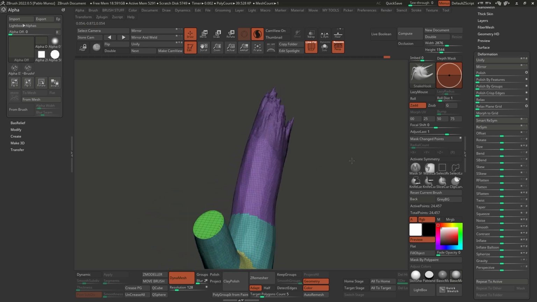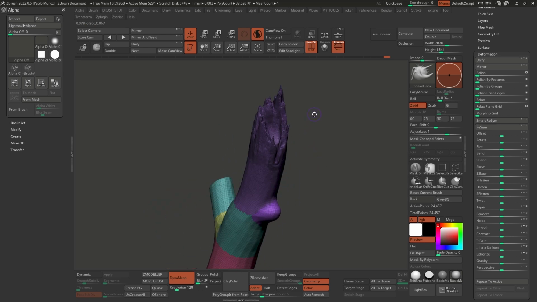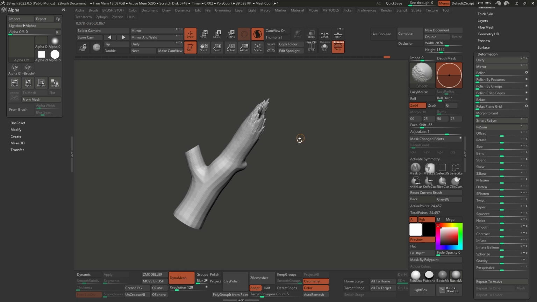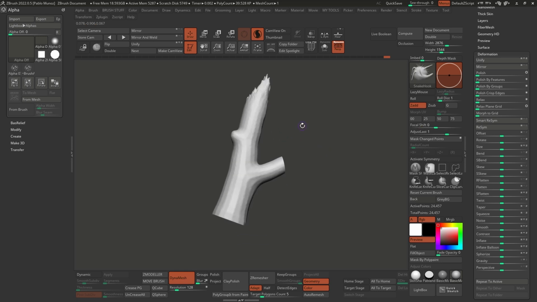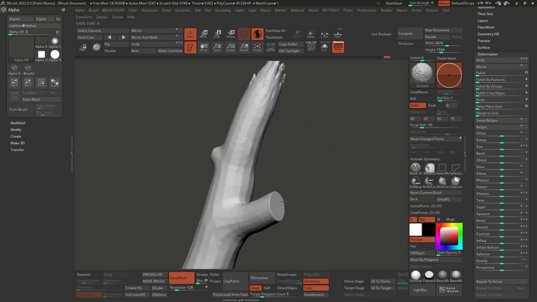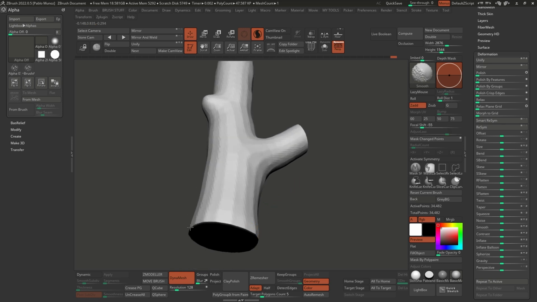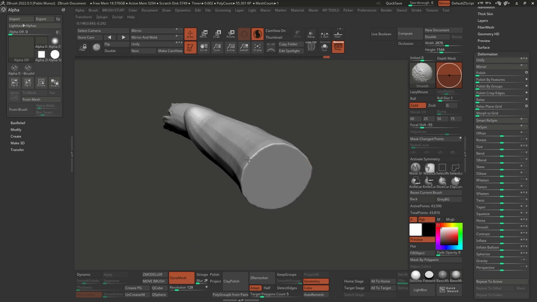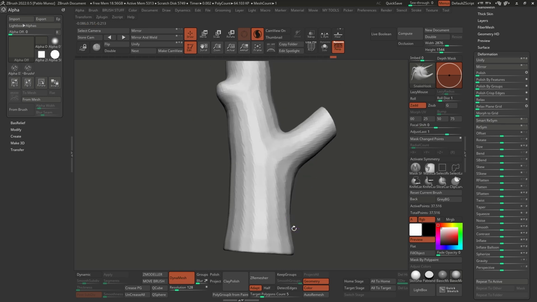All right, so I think you get the idea, right? You can just spend a bit more time doing this, but I think it works. So now that we have this, I'm going to go ahead and also maybe smooth out these edges a bit. I still have Sculptris Pro enabled. So as I do this, I'm also adding geometry in these areas.